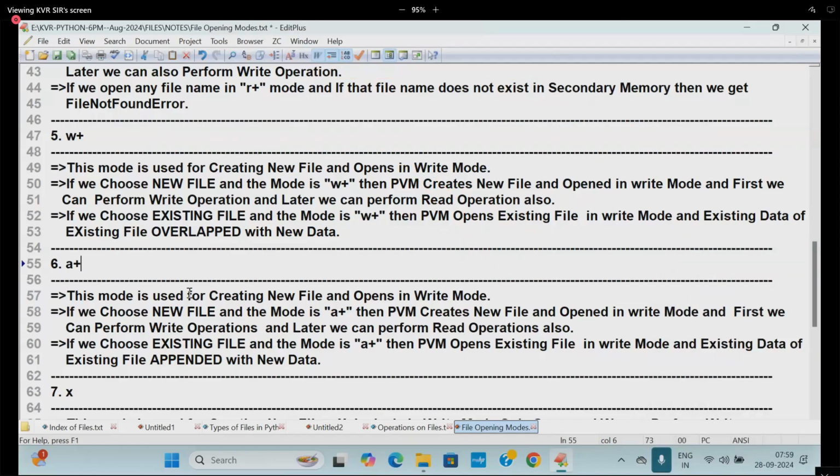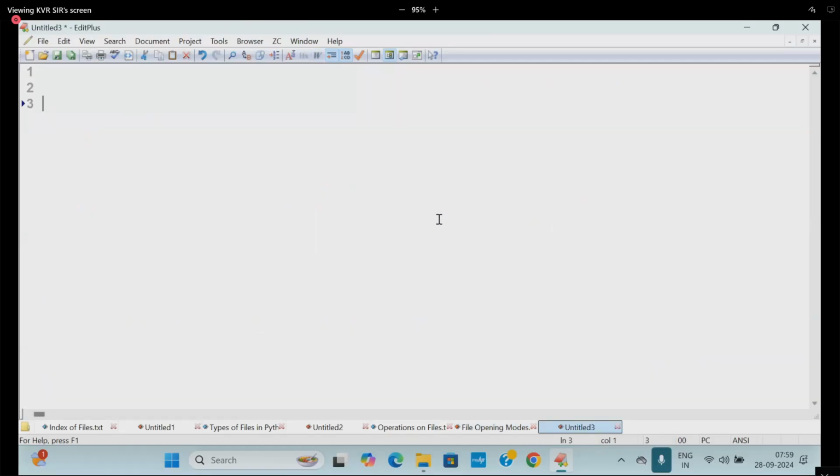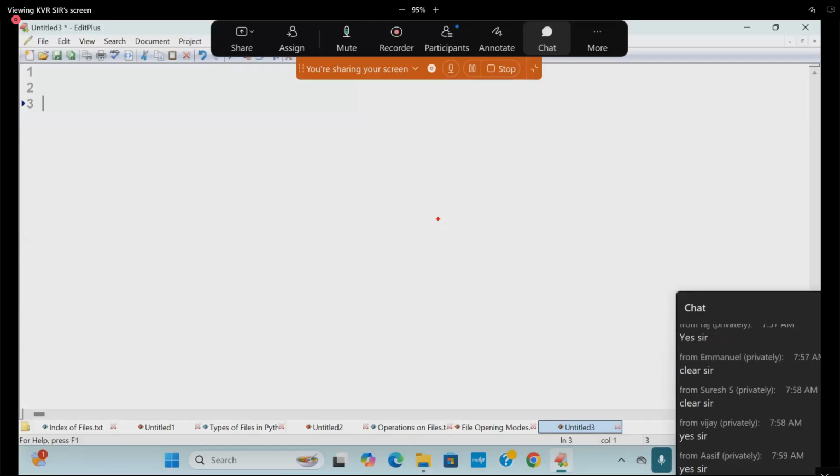Come to what next? X mode, I am going to enter. My dear students, X mode. See, students, when you go to some applications like biometrics, you take it. Do you know biometrics? Attendance. Companies take attendance with a machine. A machine which records login and logout time is called biometric. When you take the implementation of biometric, I'm just telling in coding format. Today, I want to take the attendance register of the employees who come to the office.